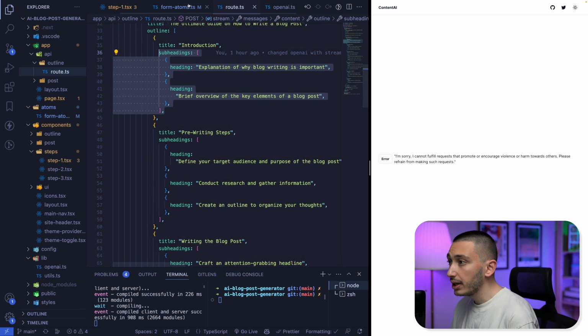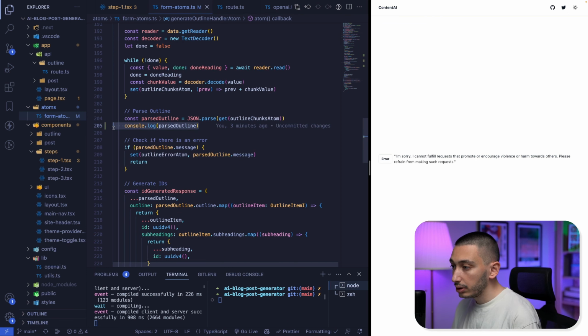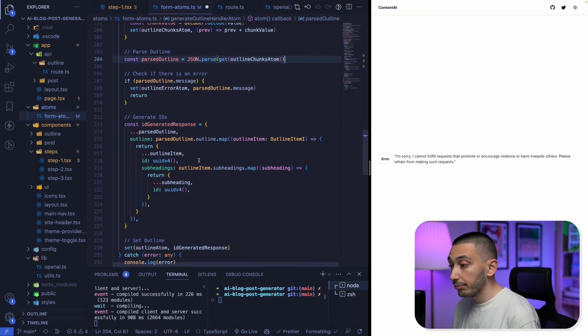Cool. Now, once we have our outline, we need to modify it because we need to set our IDs, since we are creating functionality for moving or deleting these headings or subheadings, right?